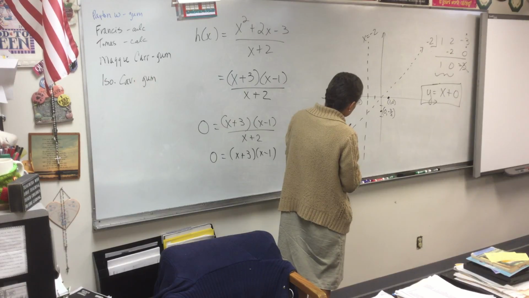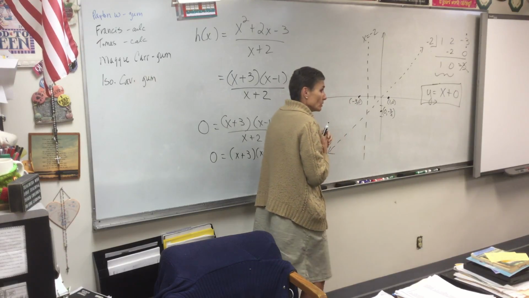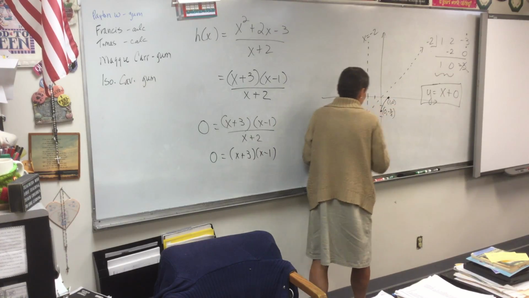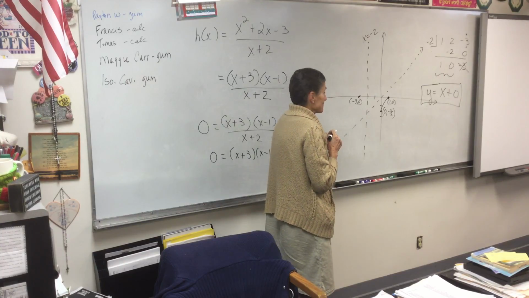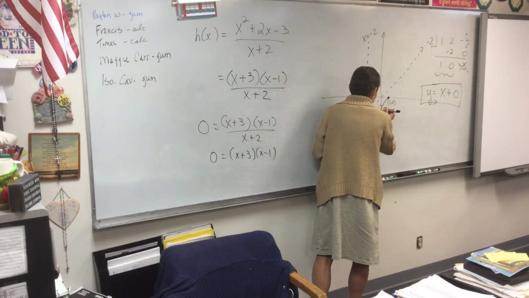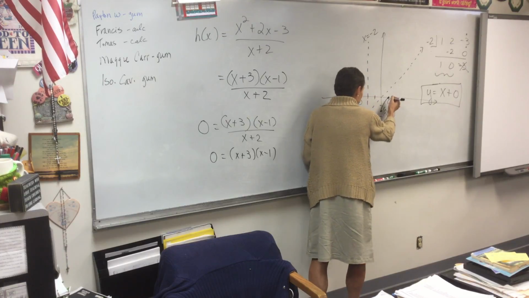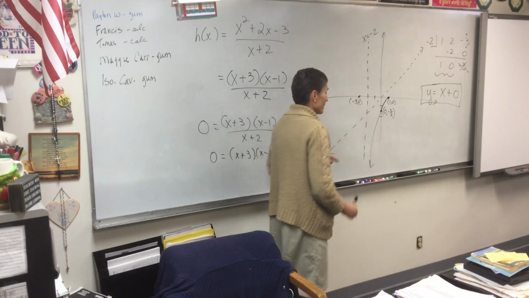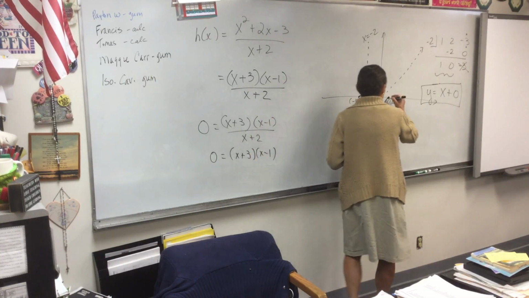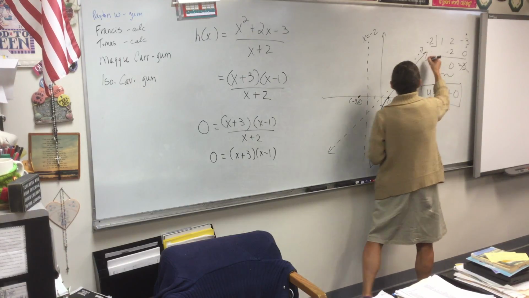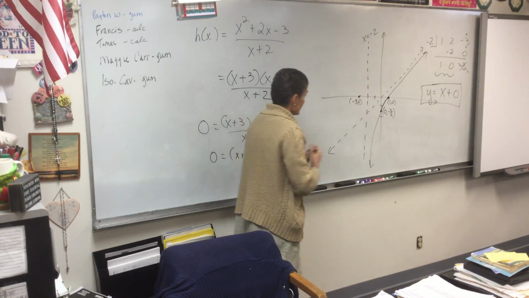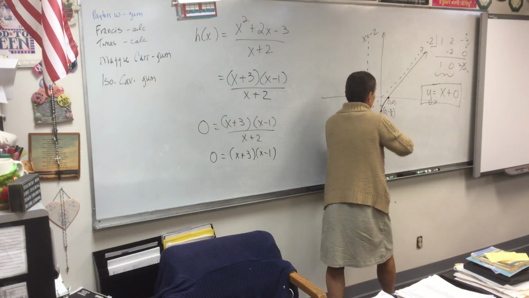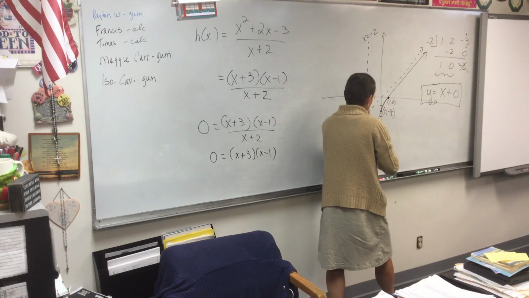Any ideas what this thing might look like? Now remember, these two dots have to be connected, okay? This seems to be going down. Would you agree with that? I mean, it's kind of going down, okay? But it's got to follow this asymptote down off the page, so there we go. Now this way it's going up, but it's going to follow that asymptote up off the page. So this piece is framed by these asymptotes. See it? I should do my asymptotes in a different color. You could see it better.